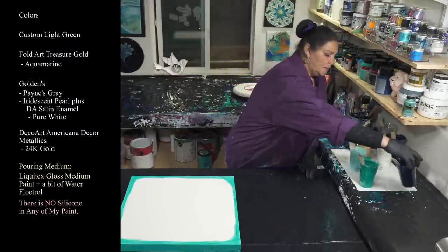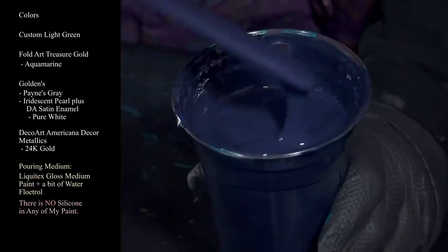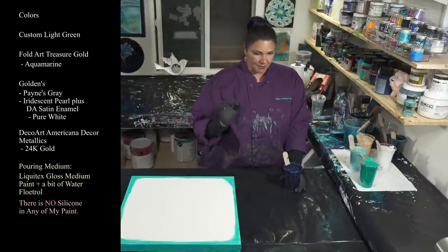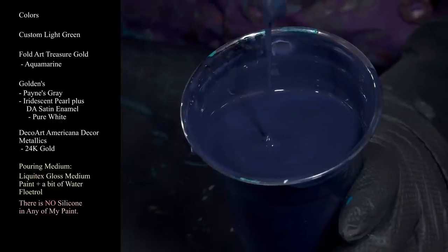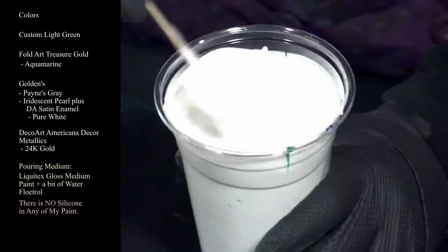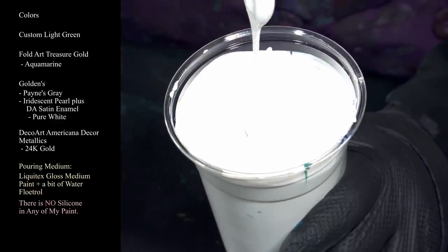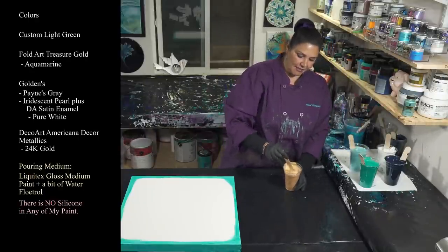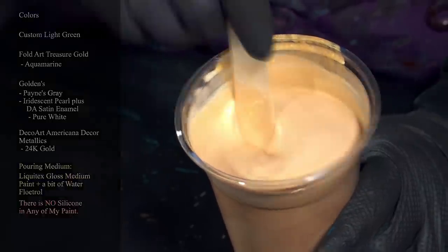I'm also using Payne's gray, which I sort of have this obsession going with right now, because when we did Tempest, there was this corner that was all Payne's gray and had these gold cells coming up. It was so pretty, just beautiful. So that's the Payne's gray from Golden. Then I have a mixture of Golden's Iridescent Pearl and some DecoArt Satin Enamel in pure white. Very pretty. And last but not least, we have my DecoArt Americana Decor Metallics in 24 karat gold. This one is just a smidge thicker than the other ones.